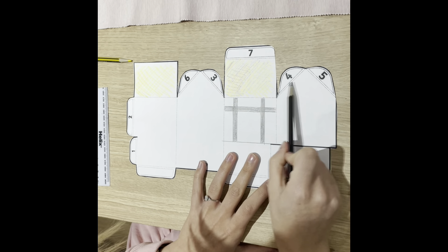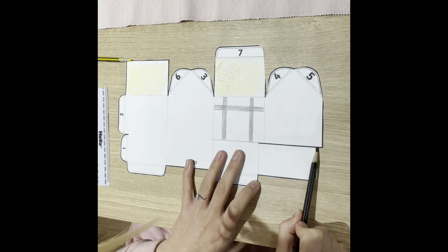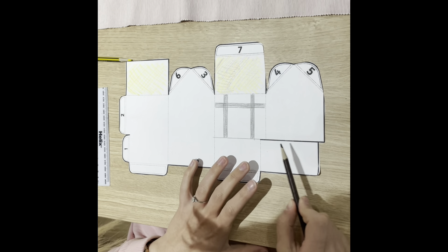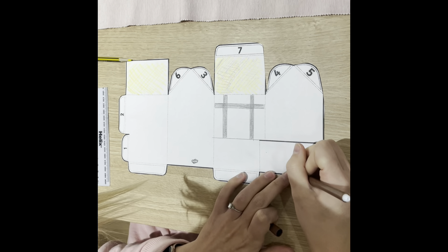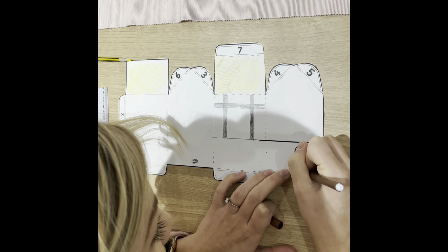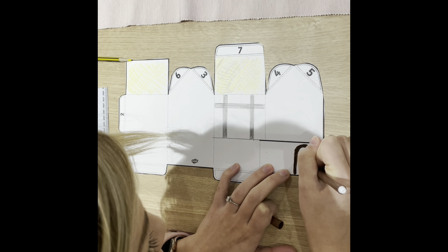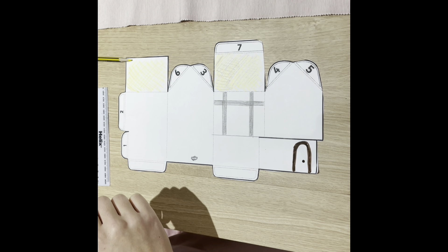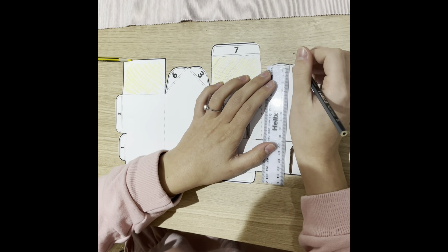Now I'm going to come to the front part of my house — the section where the four and five flaps are. This is going to be the front of my house. And remember, this part sticking out, that was called the jetty. So the bottom of the house was lower than the rest of the house. This is the bottom part of my house, and that's where Miss Ford is going to draw her front door for her family to go in. This would have been made out of wood in those times, that's why my door is going to be brown. And then I might want some more beams on the front of my Tudor house.